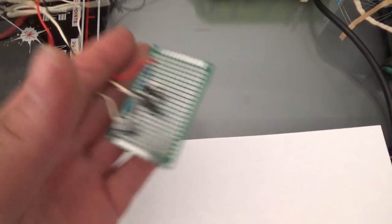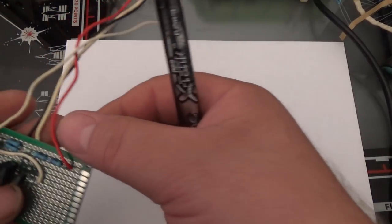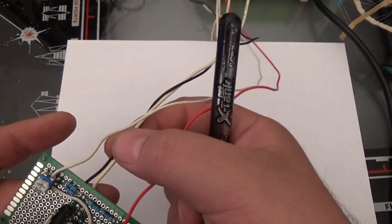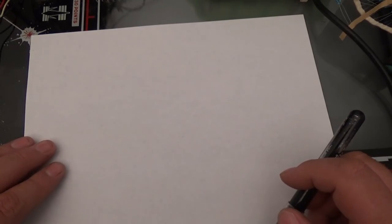Now, we have our circuit, this little circuit that we built. Remember how it uses 12 volts? We have a ground here. Well, we need a power supply now, so let's build a power supply. Also, keep in mind, I need to make a power supply beefy enough to handle a deflection board. So I probably need, let's say, 1.5 amps per side. So what do we do here?